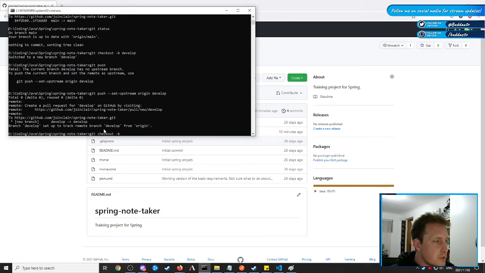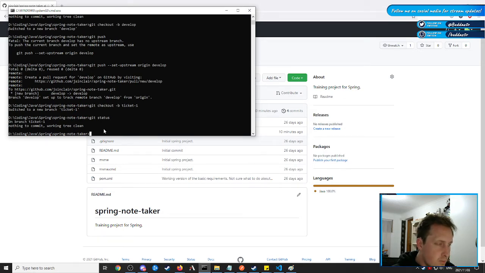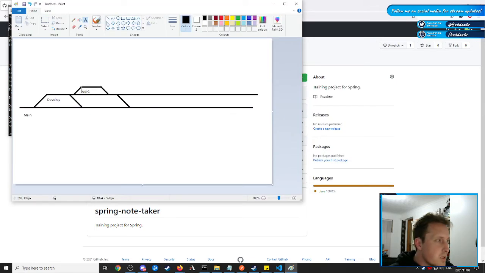But this obviously doesn't have Jira, so we're just going to call it ticket 1. Git checkout -b ticket 1. Okay, cool. We don't really even need to push this remotely, and normally we would, but it doesn't matter. So right now we're working on a branch called ticket 1. That means there are essentially 3 copies of the code branching off each other in the structure I drew here, except instead of bug 1 here we have ticket 1. We haven't merged it back yet, so at the moment our diagram looks like this, with ticket 1 instead of bug 1.